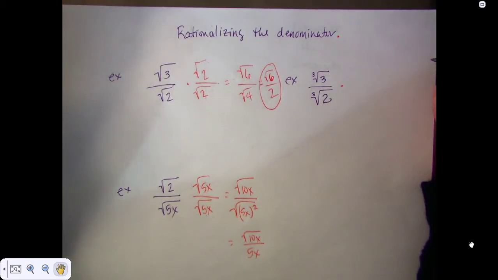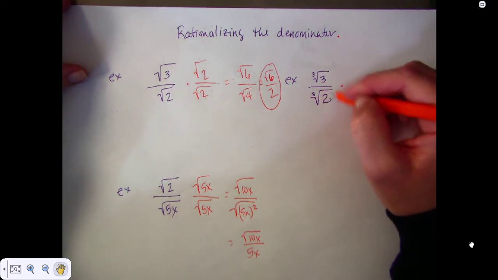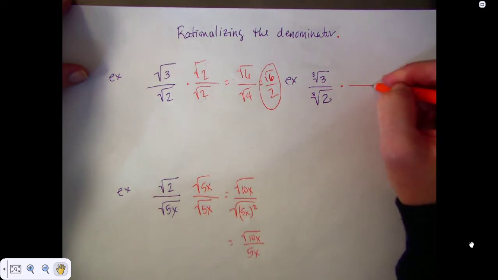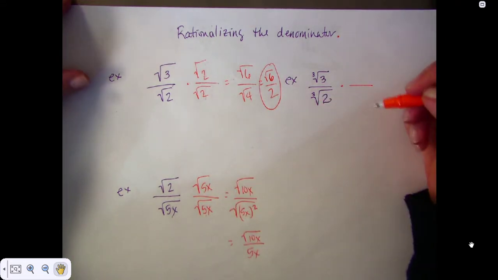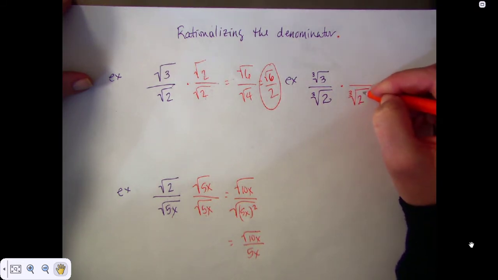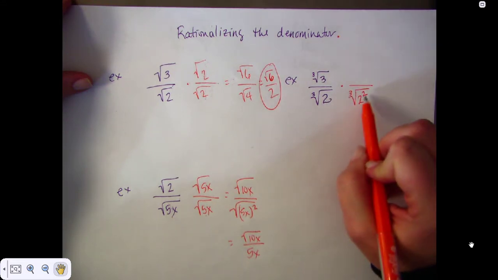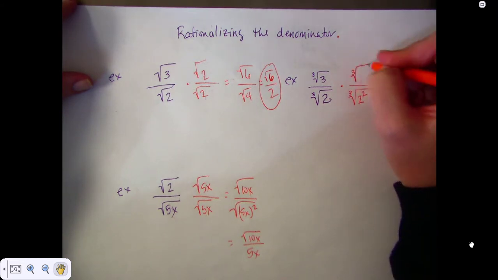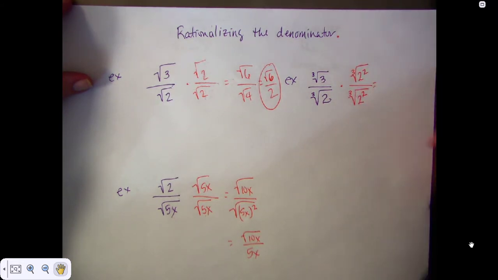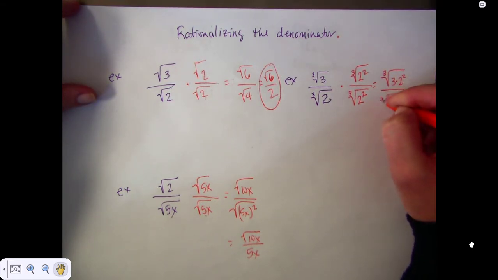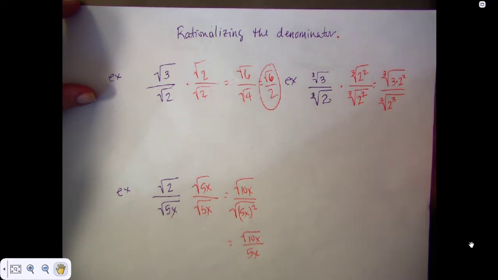I'm still trying to rationalize that denominator, but instead of just multiplying by that over itself, I'm going to have to multiply by whatever it takes to make a cube root cancel out. So I'm going to try to make exponents of 3. So I'm going to do 2 to the second power, because 2 to the second times 2 to the first is going to be 2 to the third. So I'm going to do the same on the top. So that's going to give me the cube root of 3 times 2 squared over the cube root of 2 to the third. And now the cube root and the cube cancel out.